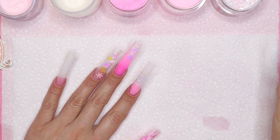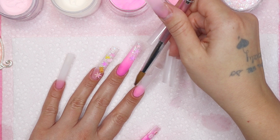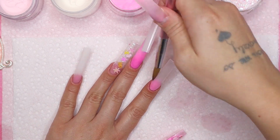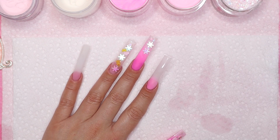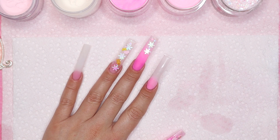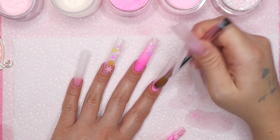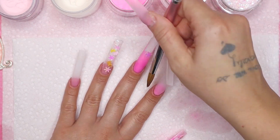Okay, so now I'm gonna go ahead and encapsulate all the nails with my Mia Secret clear acrylic. So for this set, it took a little bit more acrylic than usual because those Fimo shapes, like I mentioned earlier, needed a little bit more acrylic to cover them. So the nails might look a little bit lumpy in some areas, but that's because I had to add more acrylic to that specific area because part of the Fimo shape kept poking out. It was kind of getting on my nerves, but I made it work.